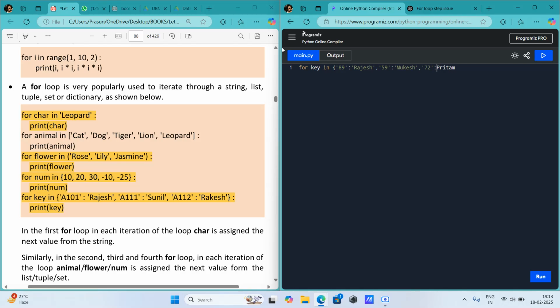I always forget to use the inverted commas. Okay, so this is my dictionary.